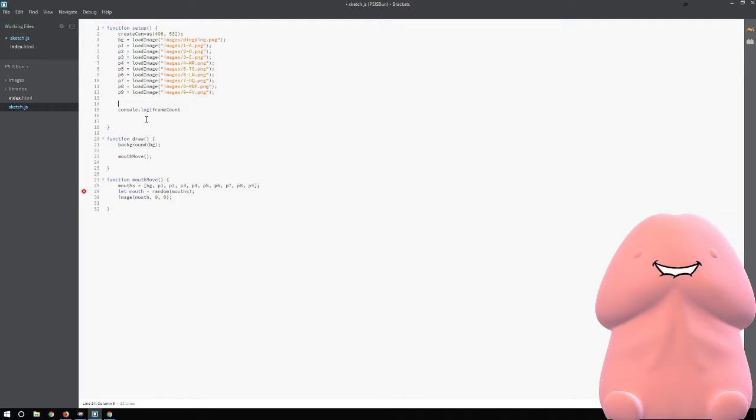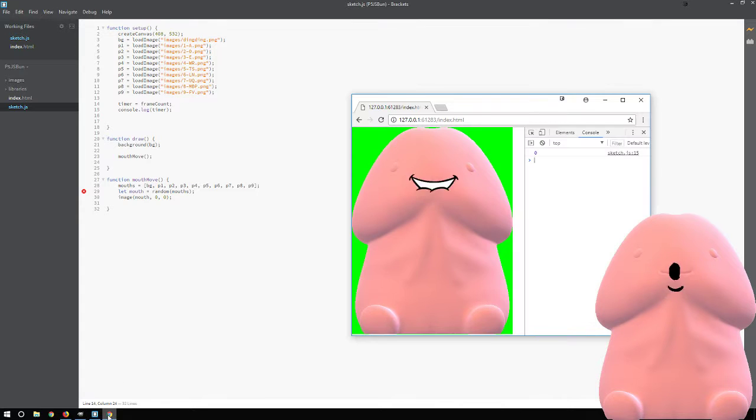Let's call it timer. Oh, because I'm not doing it in draw.